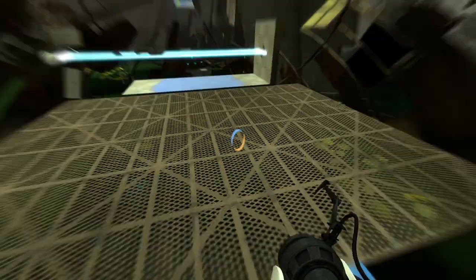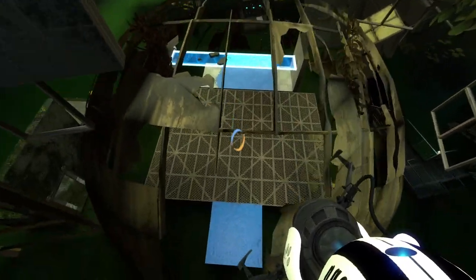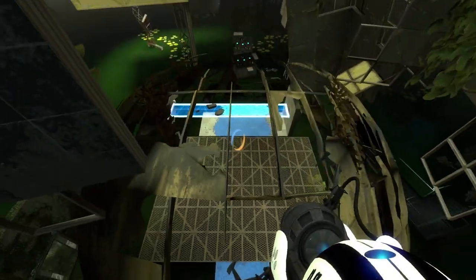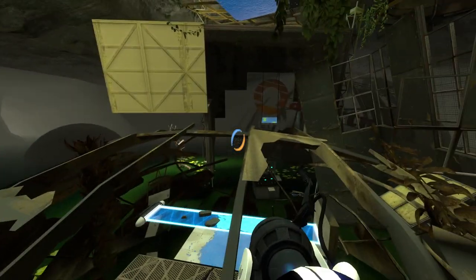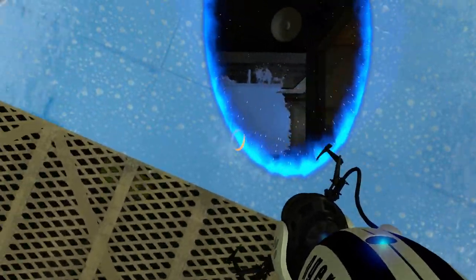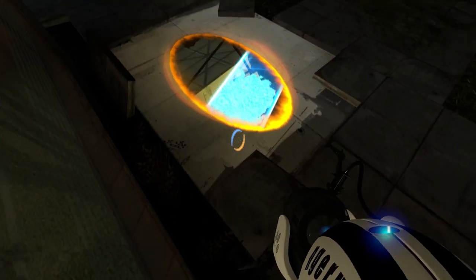midair. So this does this. I feel like you're wrong bouncing me here, game. So what could we do here? I can't put blue on the floor. No. Back here? Can I squeeze back through here again? Is that enough height?